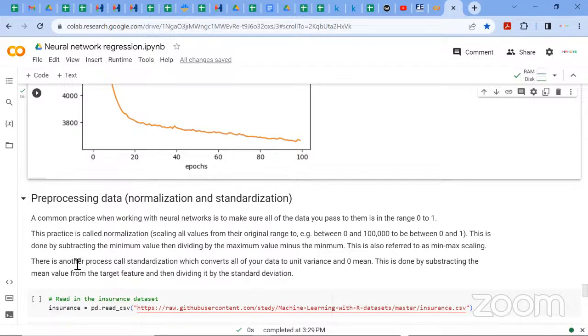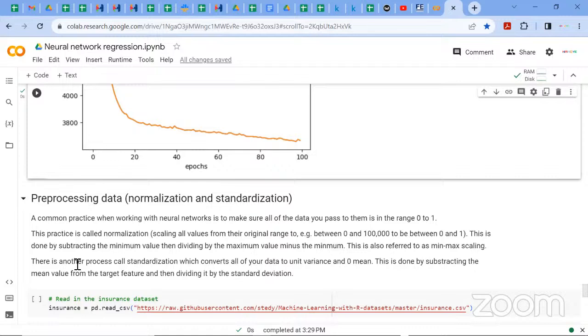Normalization scales all values from the original range, for example between 0 and 100,000, to between 0 and 1. Then there's standardization, which converts your data to unit variance and zero mean. This is done by subtracting the mean value from the feature and then dividing by the standard deviation.